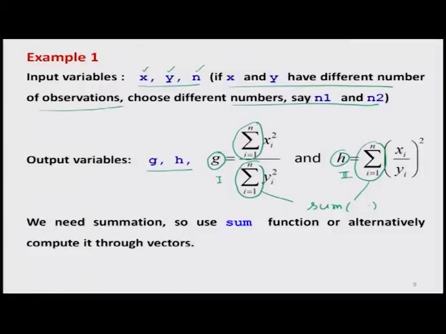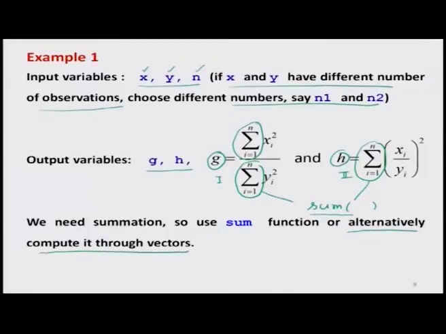And whenever we are doing a sum, this is summation over xi and yi. So, there can be a loop also. Just for the sake of illustration, I am going to use a loop, but alternatively this problem can also be solved using vectors and matrices. Both approaches can be done, but I will take the loop approach, because my objective is to show you how a program is written.